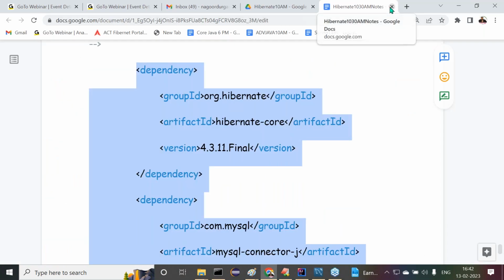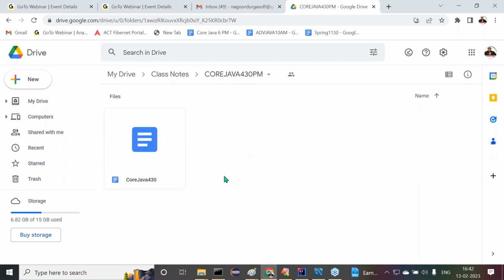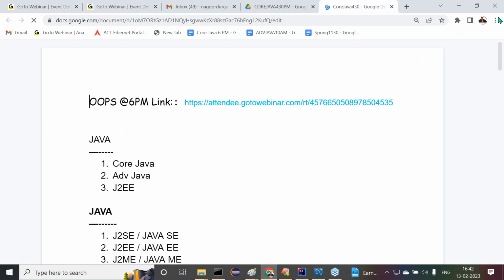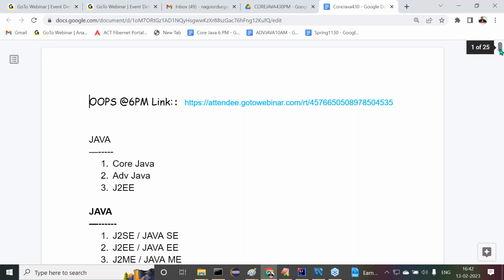And let's check what we completed in the last session. What content did we understand there? Steps to prepare first Java application, the topic we completed in the last session.